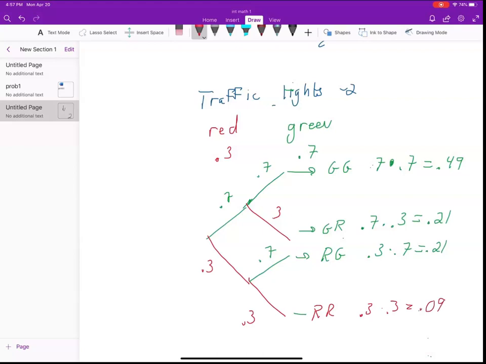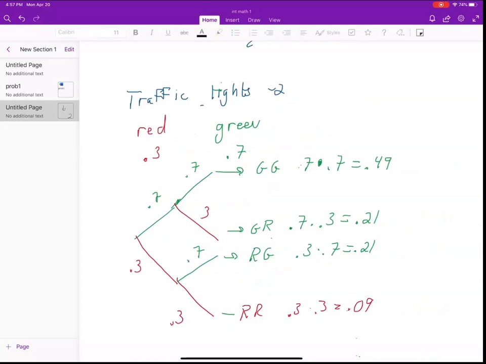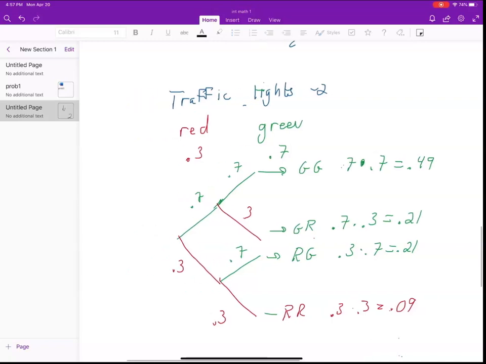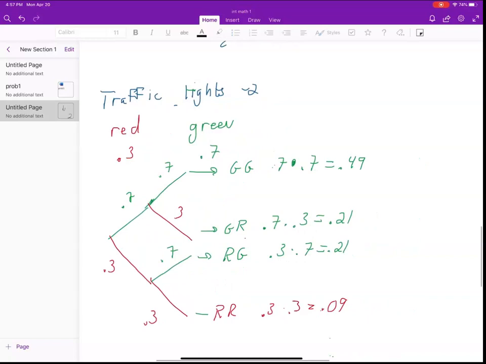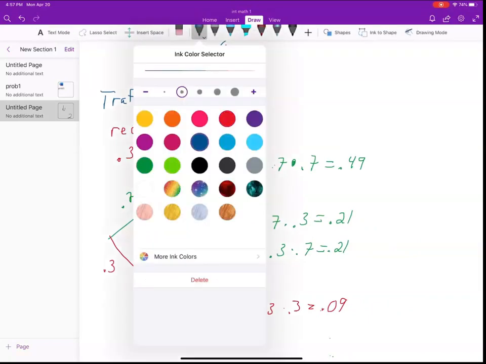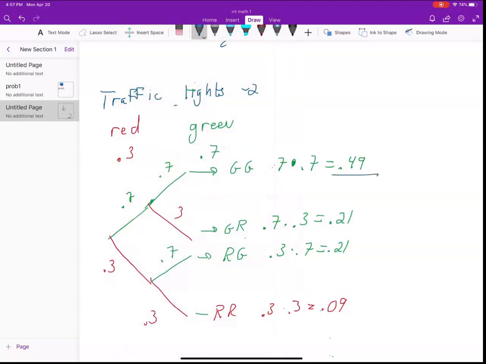Right? So then this tree diagram tells me all the probabilities I can have. Like here's two greens, 0.49. So if I pass through those lights, my chances of getting two green ones, almost 50%. Yeah, that's what we're looking for, right? That's what I want to do to go cruising through. All right, so that would be that one. This would be two greens.